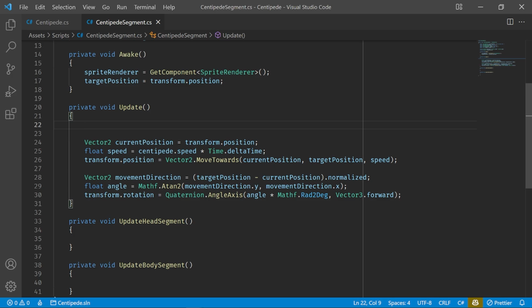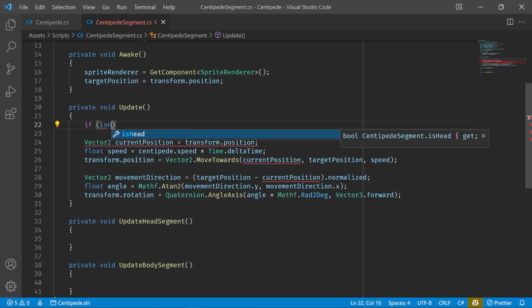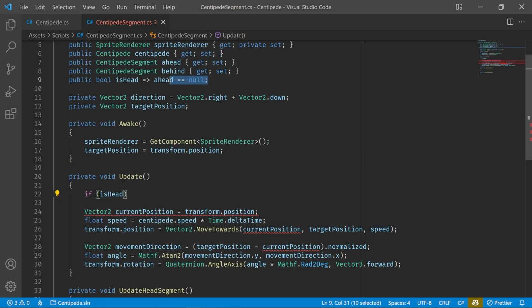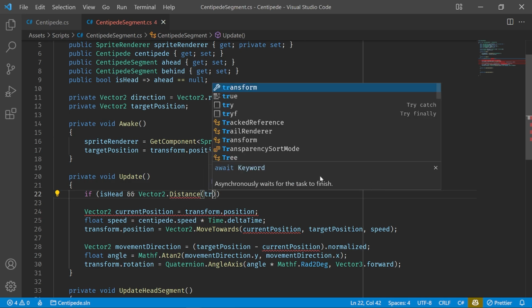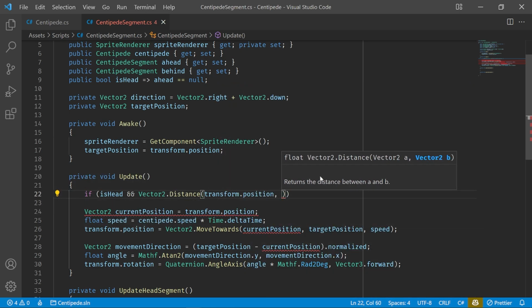So at the very top of our update function, we want to do it before we actually apply movement, because ultimately we want to calculate the target position first. Once again, we only want to do this if it's the head piece. So we're going to say if isHead, from this property we created earlier, and if the distance, Vector2.Distance between A and B, where A is our current position and B is our current target position, is less than 0.1.